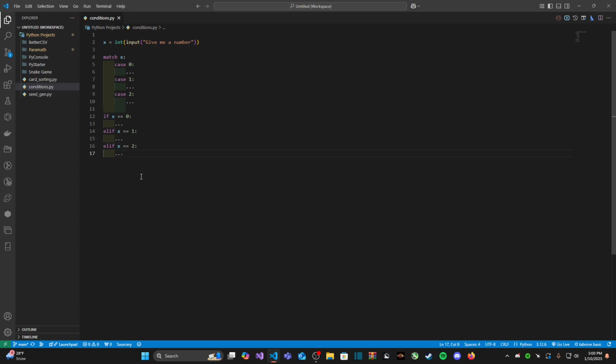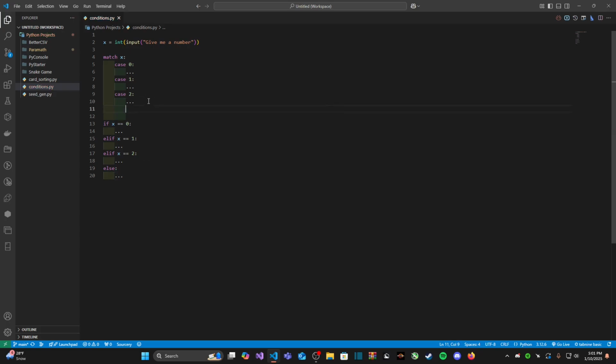Now, why might you want to do this? Well, in some cases, writing your conditional in one way or the other might actually improve the performance of your code. This match and case statement I have here might actually evaluate quicker than a traditional if, elif, else statement. Speaking of else statement, let's add an else here.